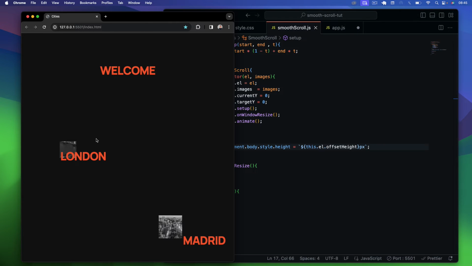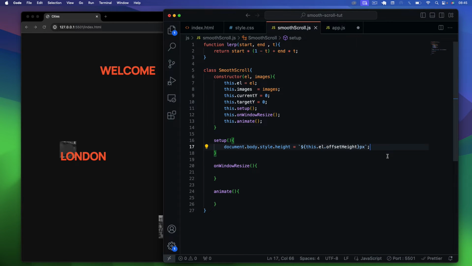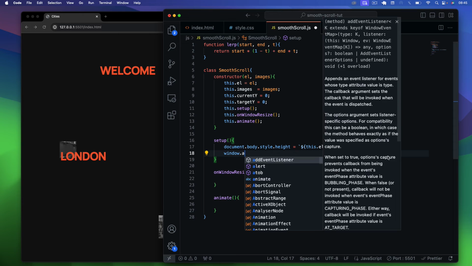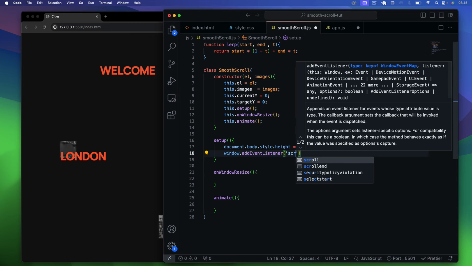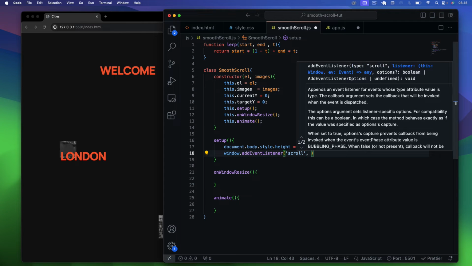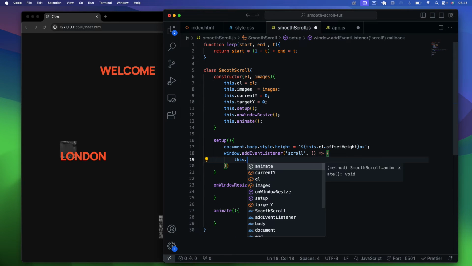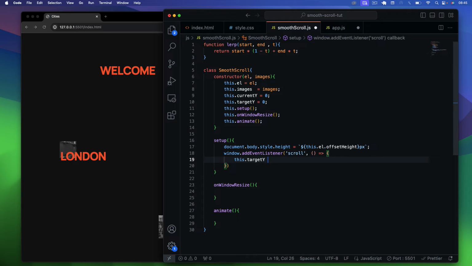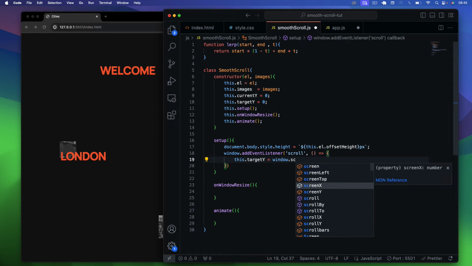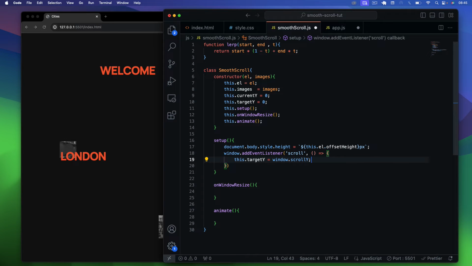Okay, and then what we want to do next is say window.addEventListener. We want to listen out for a scroll event. And here, with this scroll, we're just going to say this.targetY equals window.scrollY. Okay, and we're going to use that targetY in our animate function. That's it for the setup.